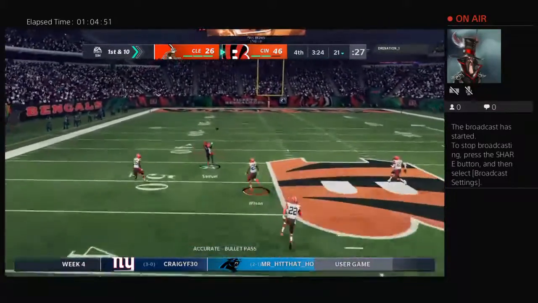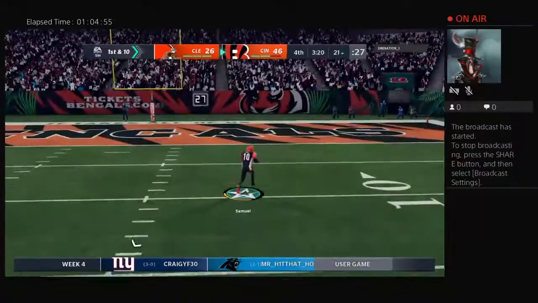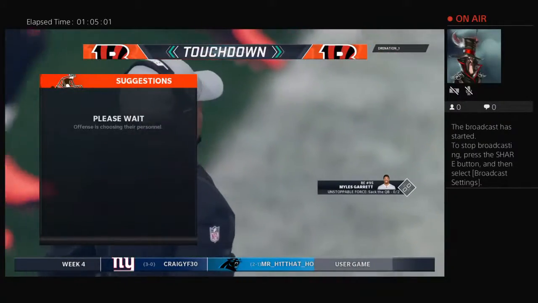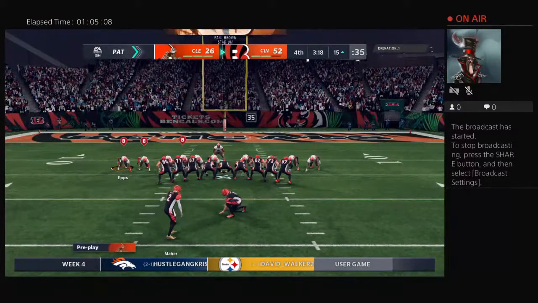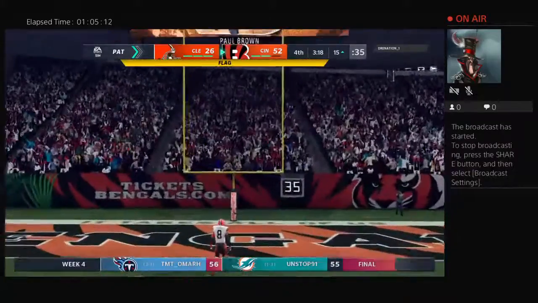Taking a shot for Samuel. It got his man complete. 20, 10, 5, and all the way in for a Cincinnati score. Curtis Samuel, 79 yards. Now the Bengals, they widen their lead. Trying to bust out of that losing funk, and these fans have to like this.